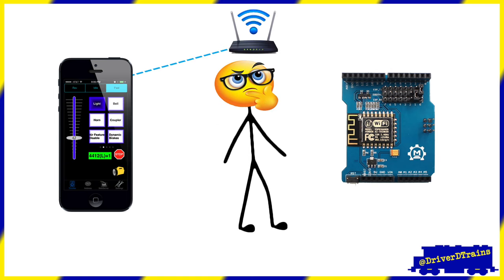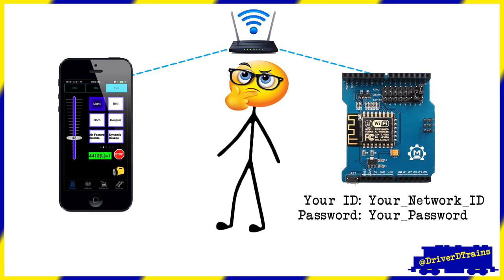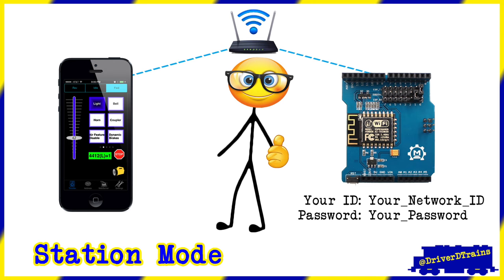The other method is to instruct the Wi-Fi shield to connect to our local home network using our own home Wi-Fi name and password. Then we can access the command station anytime we are connected to our home network. This is called station mode.